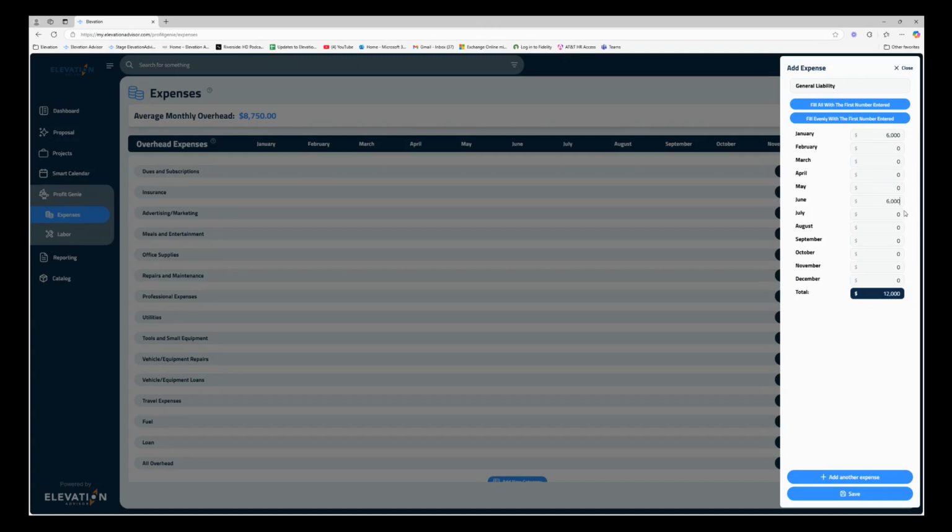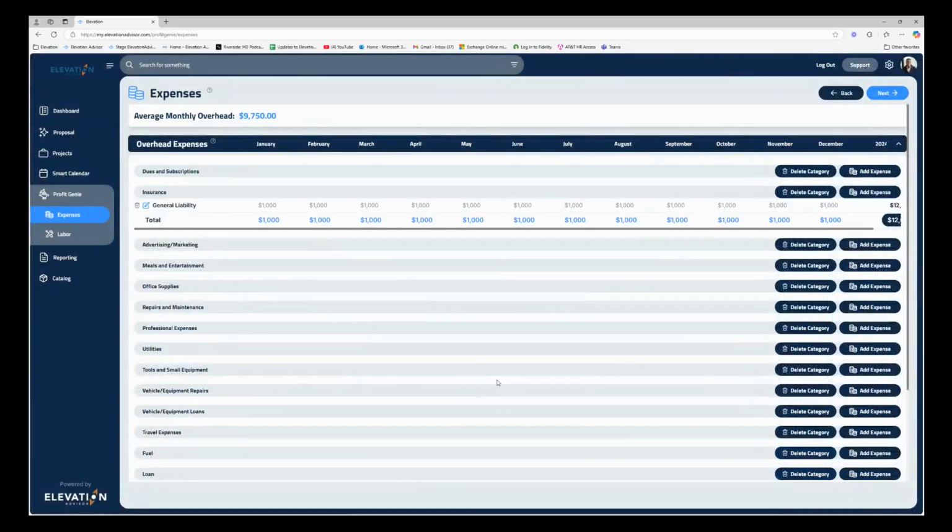Or if you know that your general liability is $12,000 and you want to see it as a monthly expense, simply put $12,000 in the January space, then click on the button Fill Evenly with the first number entered. Then click on the Save button to move to the next expense.